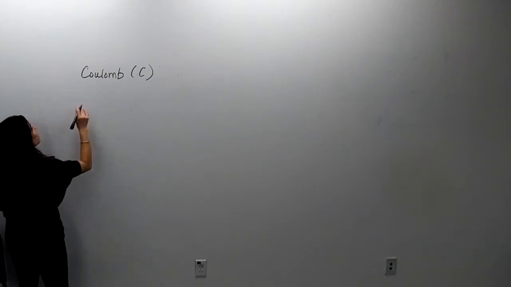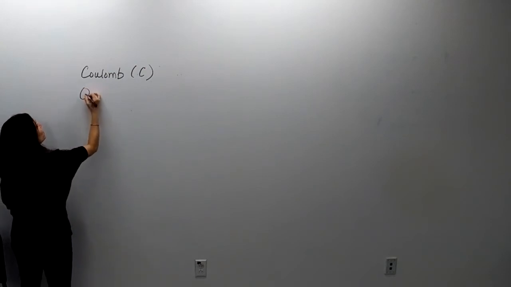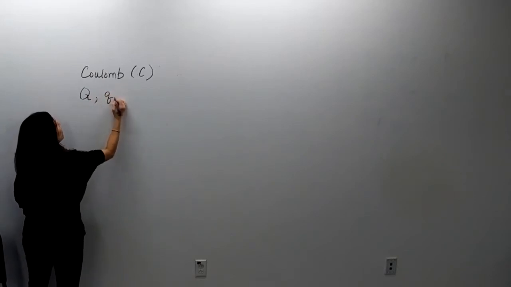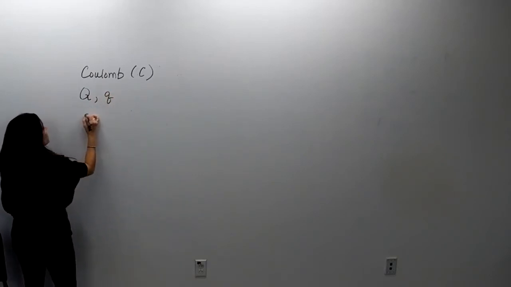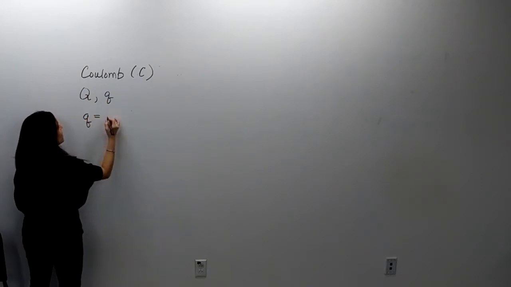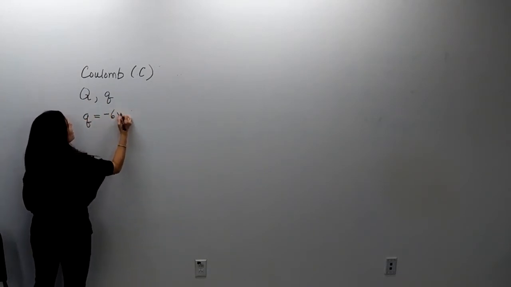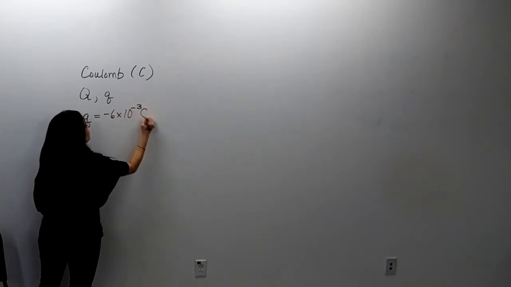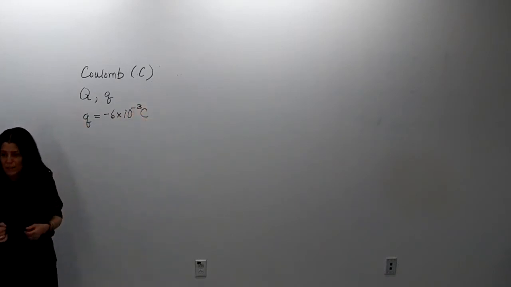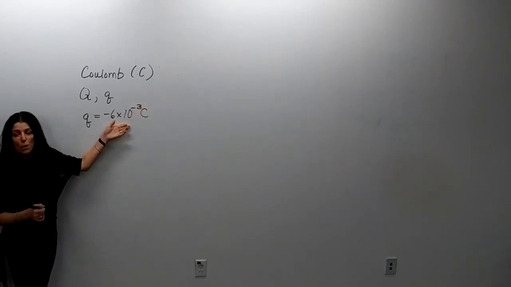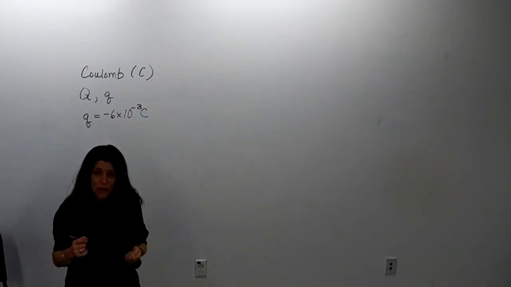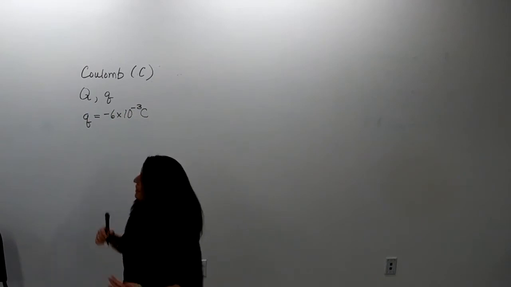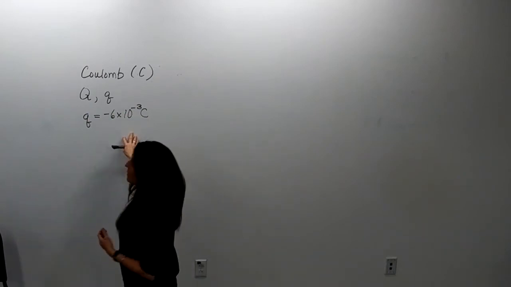The variable that we use to describe charge is often the letter Q. So it's a capital Q or a lowercase q. And so you might say, I have a charge Q equal to -6 times 10 to the -3 coulombs. That would be -6 millicoulombs. And that's actually quite a bit of electrons. Since electrons are so tiny and they carry so little charge, you really have to transfer a lot of electrons to accumulate this much negative charge.